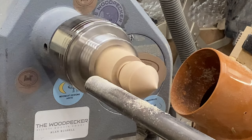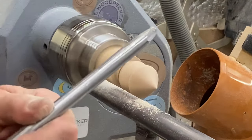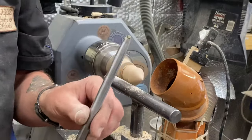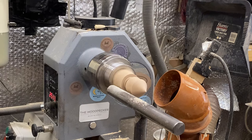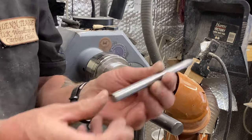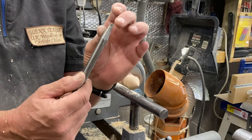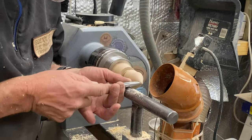In particular, this is quite a bit long actually for this. The 6mm hollower. Okay, so the 6mm hollower. Alright, so you do what you're hollowing for. Well, I've got one here that's sort of going to buckle. That's a bit long, that tool. I'm only here like this. So I'm going to use one that's just a bar, okay? I don't need a handle. 6mm hollower. Right, and it's come in here.